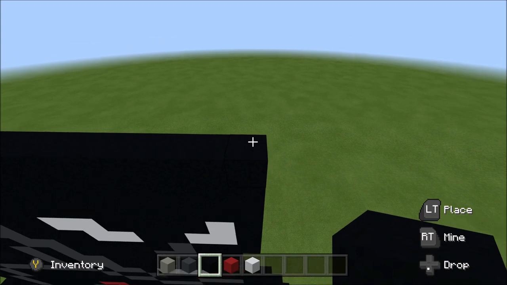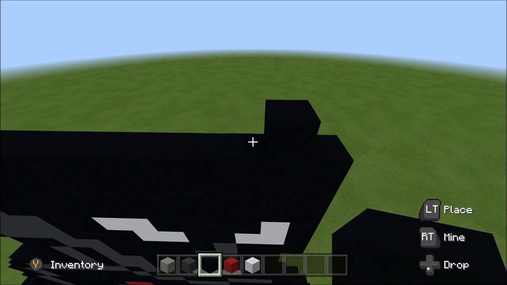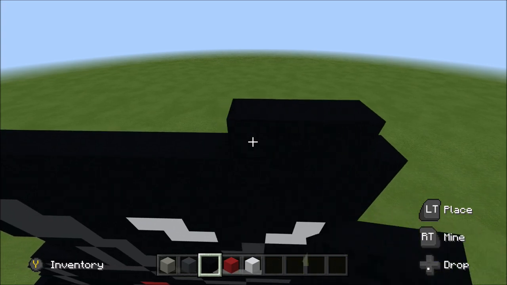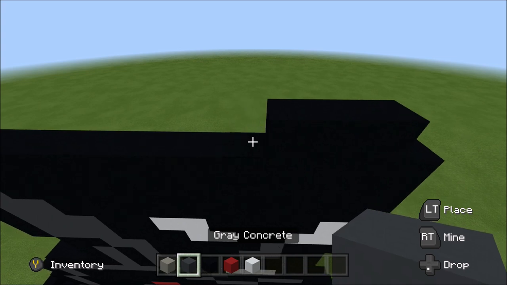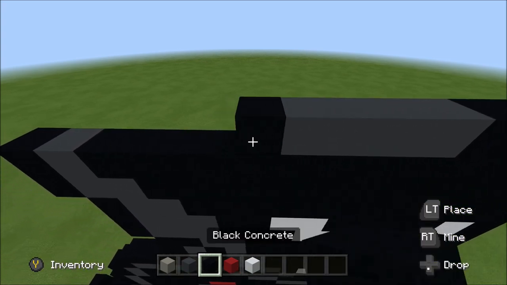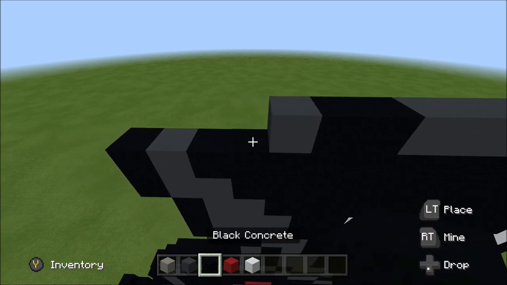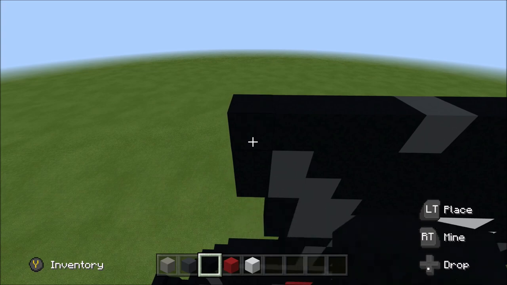Go ahead and move up, move in one block from the right, so above this second block of black, build up with a black. To the left of it, add two black, one and two, and then four gray, one, two, three, four, two black, one and two, a gray, and then four black, one, two, three, four.